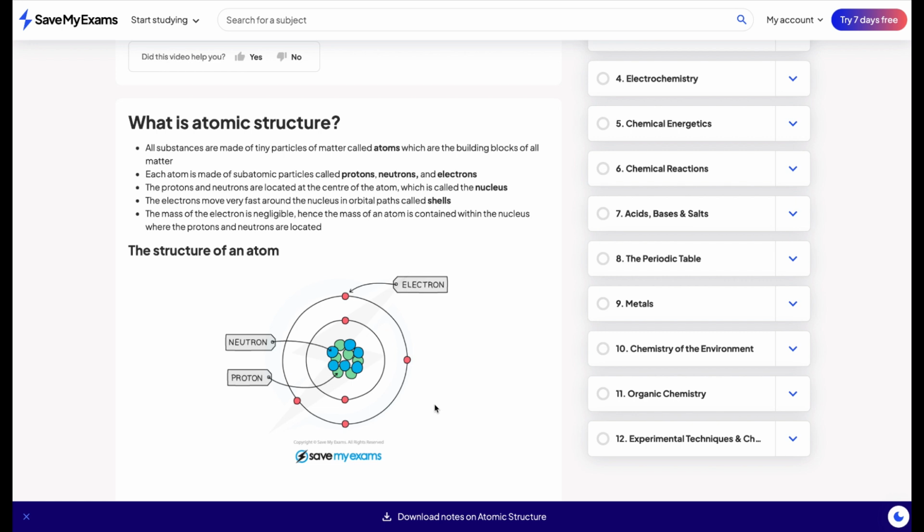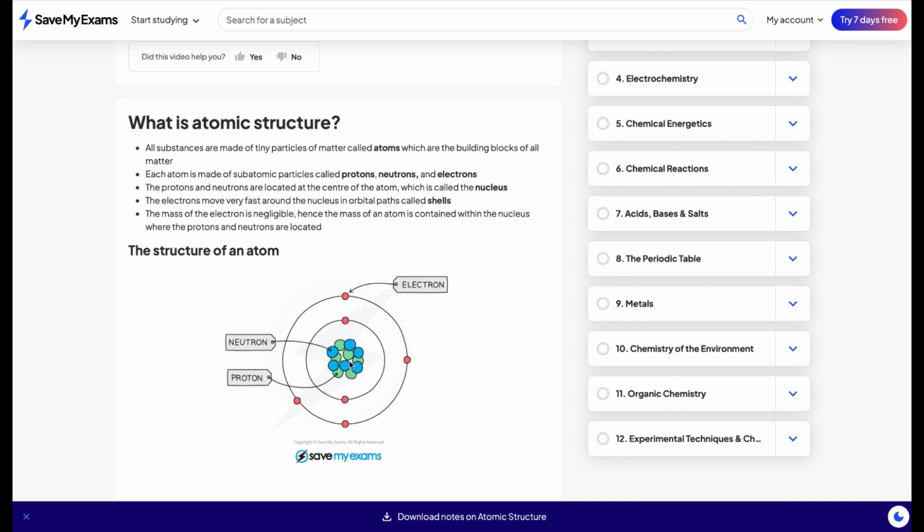Now each atom is made up of subatomic particles. There are 3 subatomic particles we need to get familiarized with: the protons, the neutrons, and the electrons, right? The protons and the neutrons are found inside the nucleus of the atom. Every atom has a nucleus, and that's the densely populated area of the atom. That's where we find most of the mass of the atom. The electrons are scattered around. They orbit around the nucleus in shells.